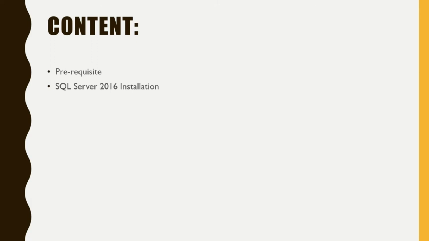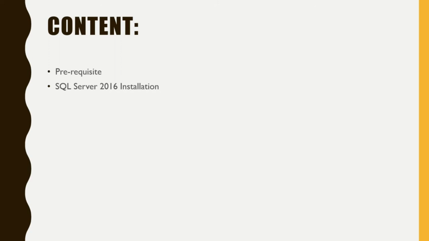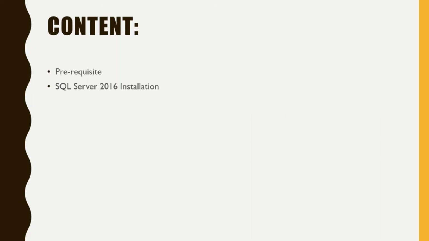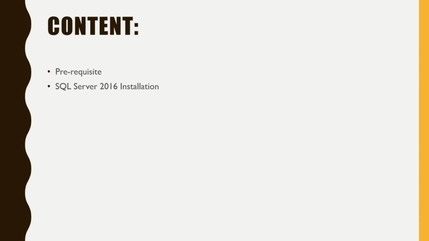We already have seen that SQL Server Enterprise, Developer and Evaluation Editions have the same features, the only difference is their usability. Enterprise Edition is a licensed copy of SQL Server which is used in production systems. Developer Edition is a free edition which is used only for development purposes. Evaluation Edition is also a free edition with a 6 months trial period. After 6 months from the day of installation, it will automatically stop working.